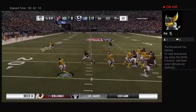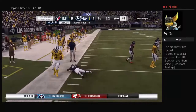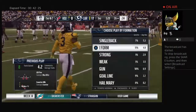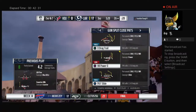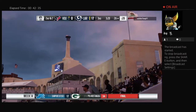On the counter, Gurley. And he'll get this up past the 25 before he's out of bounds. A good run there on 1st down, and it'll leave him with a 2nd and 2. And there we saw one of the downsides of blitzing during a run down, because sometimes you get out of your gaps. You don't fit the run quite as well because you're headed towards the ball carrier with abandon.